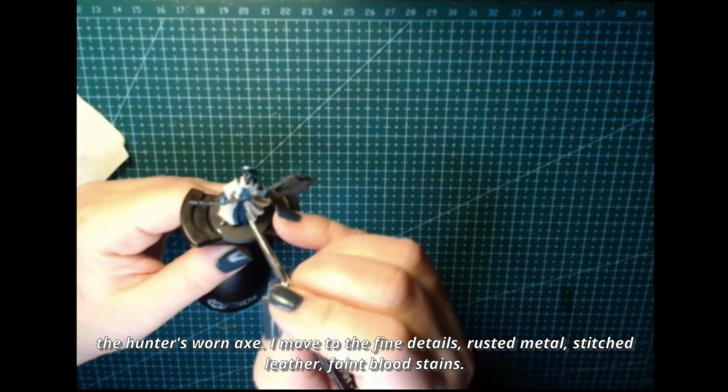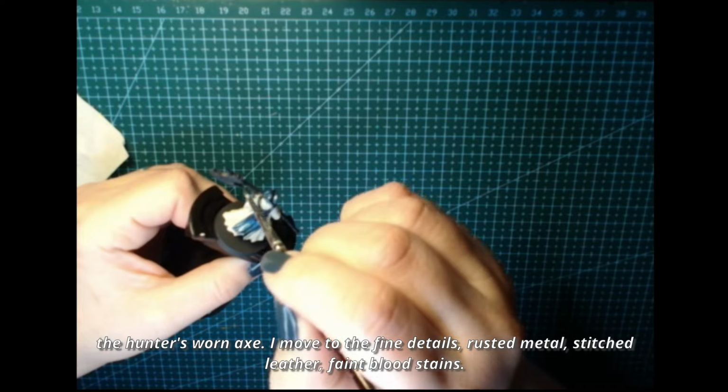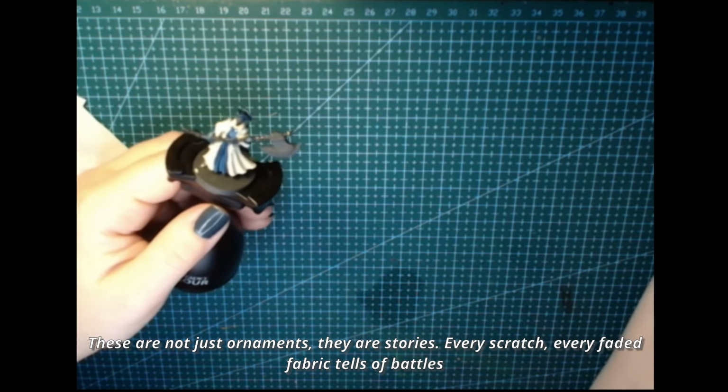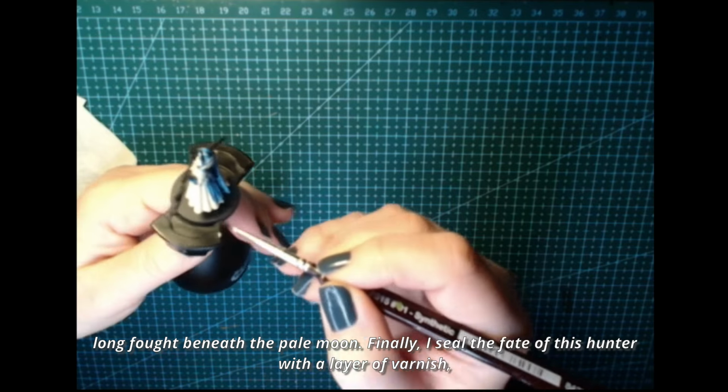I move to the fine details: rusted metal, stitched leather, faint bloodstains. These are not just ornaments, they are stories. Every scratch, every faded fabric tells of battles long fought beneath the pale moon.